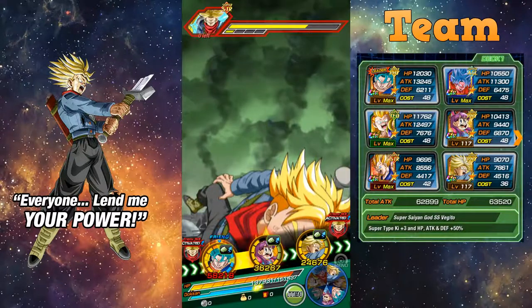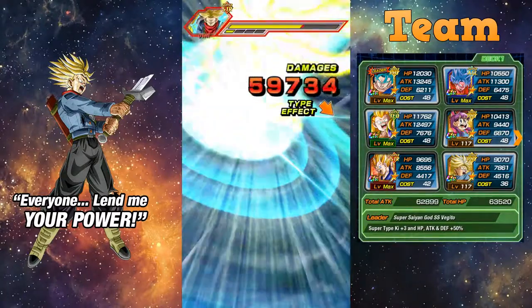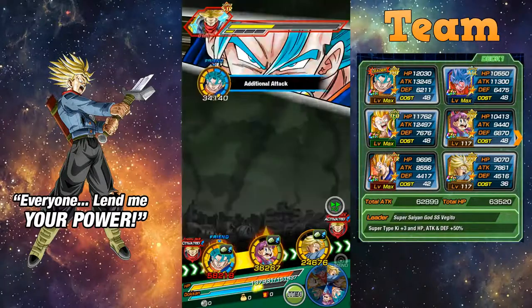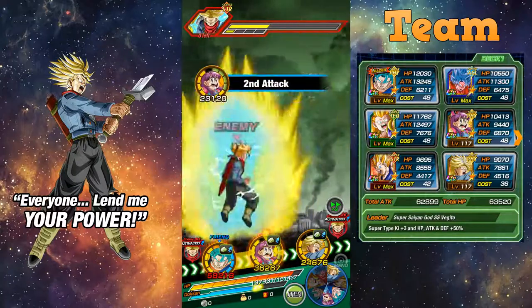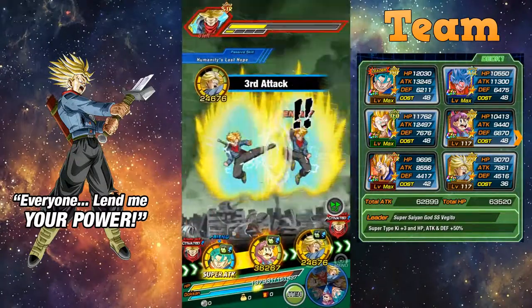This is my friend. Yeah. Unfortunately, my Vegeta Blue isn't that strong. Neither is my friend's, but we should be fine here. You can't finish him off now, can he? If he gets another super attack, he may. Wow. I'm watching him super attack me.